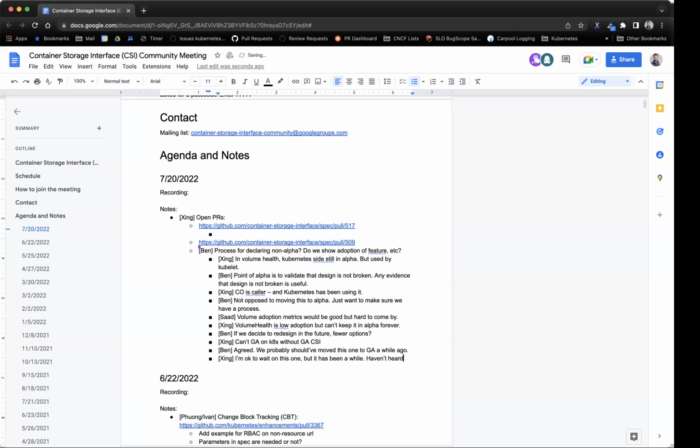So I actually have a process question for Saad. If we ever did have an alpha field that we later decided we didn't like and wanted to remove, could we reclaim the gRPC field index number for some other feature, or is it still stolen forever? Yeah, I think it sticks around forever. We can put a comment on there saying this is deprecated, but we do not remove that number.